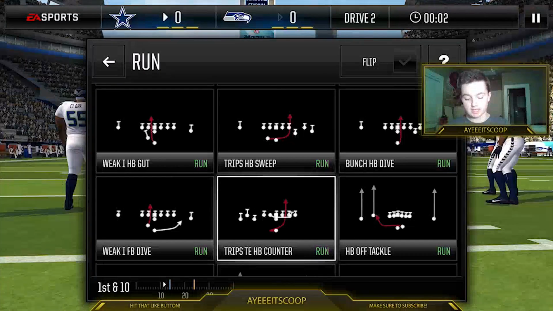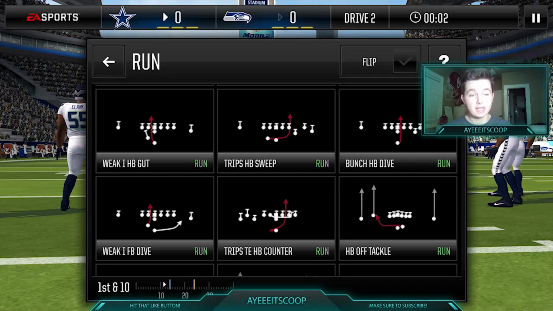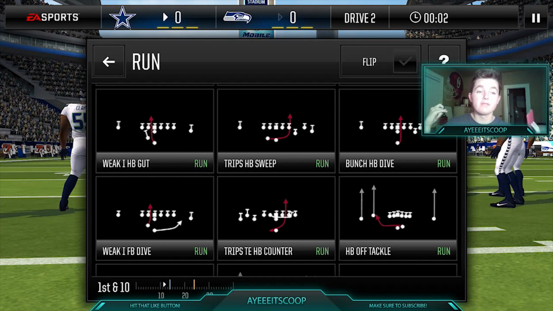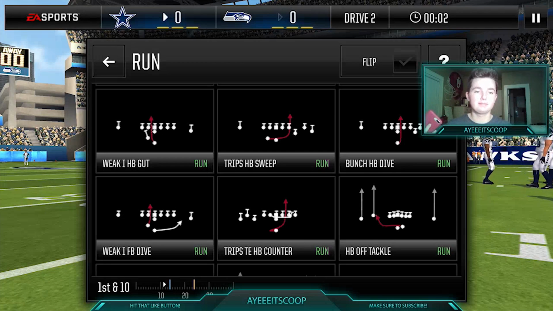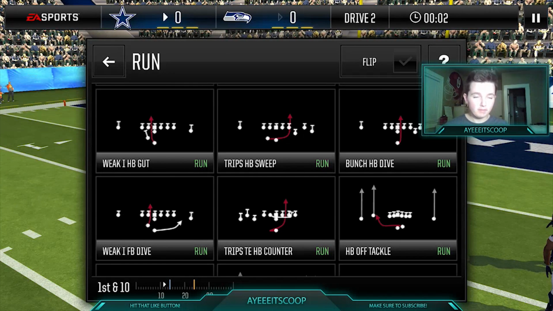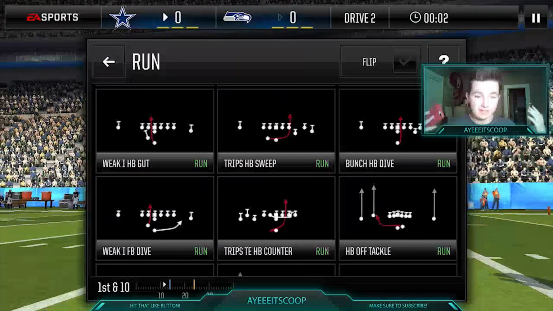trips titan HB counter. And I am pretty sure trips titan HB counter is the best run in the game right now, and I have this very nasty combo. It doesn't work 100% of the time, but a lot of times I'll get 40-50 yards by doing this progression of 4 plays. So I'll be showing you guys that towards the end.